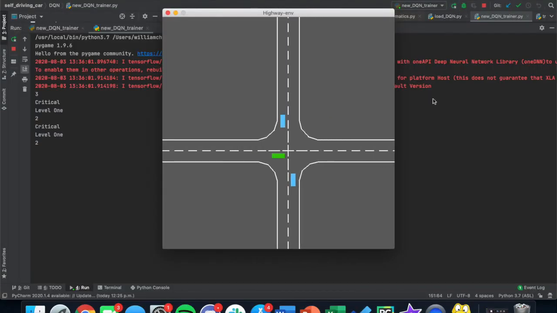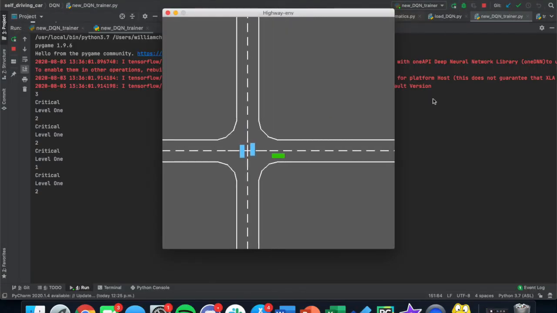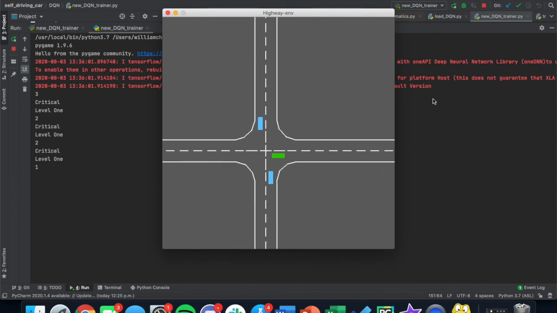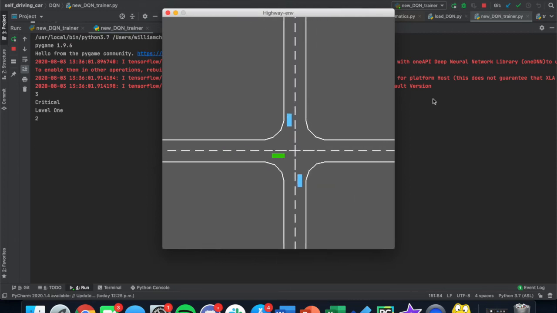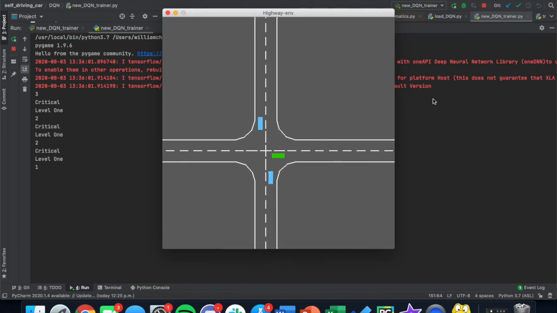Take a look at the results. When interacting with 2 level 1 vehicles, our vehicle is able to predict that the other vehicles are level 1, which allows it to deploy a level 2 strategy to proceed through the intersection safely. Now, with these results, we can use game theory and reinforcement learning to create a framework that allows for a vehicle to interact with multiple different types of drivers. However, despite this success, we still need to consider a lot of things, such as what would happen if we added more vehicles, or if we changed the destination of our vehicle. These are the things that we need to consider before truly calling this a success.